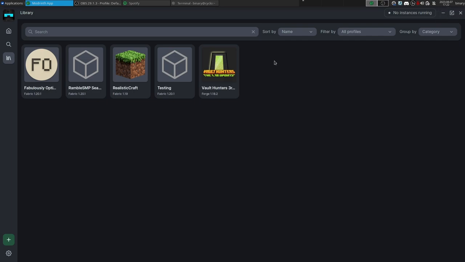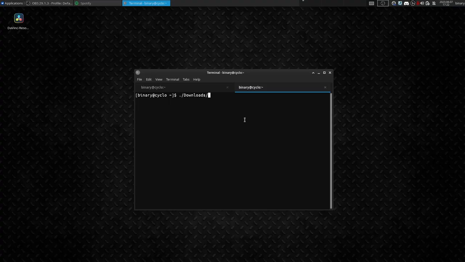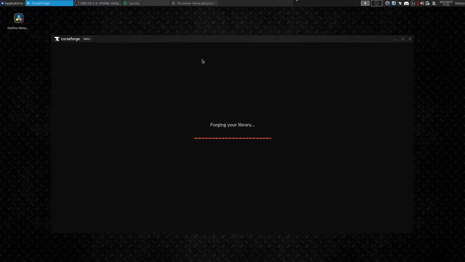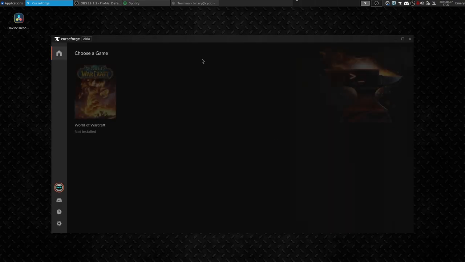Now, you may have noticed that I am not on Windows. I am on Linux. And one issue that exists, if I just show you with the CurseForge launcher, because I have that installed as well, just because I wanted to try and test stuff. As soon as I launch this and log in, etc. Oh. Minecraft's not a game, apparently. It's not here. They have a CurseForge app for Linux, but Minecraft is not part of it. Like, why? Why is that not a thing? It doesn't make sense.